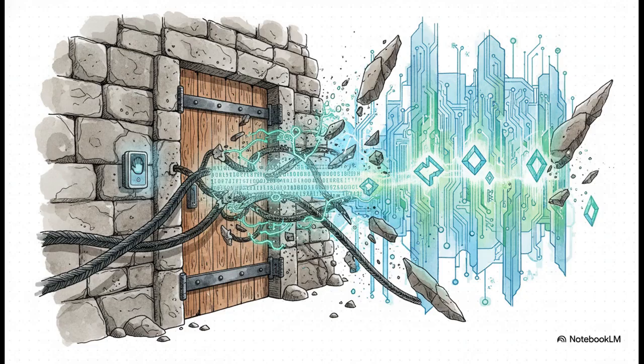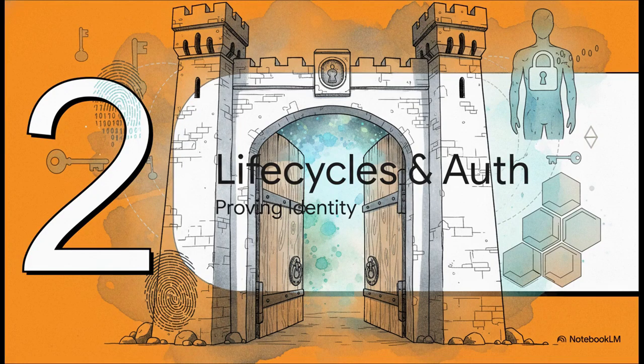Now, the absolutely crucial takeaway here is that these 2 realms must converge. An unmitigated breach in your physical environment almost inevitably compromises your logical environment, and vice versa. You literally can't have one without the other. Moving right along to Section 2, Identity Lifecycles and Authentication. Here's where we shift from the architectural perimeter to the actual gatekeepers.